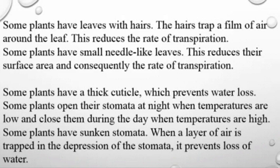There is also change of stomatal rhythm, as we see that not all plants open stomata during the day. Some plants close stomata during the day and only open their stomata at night. That is also a modification which reduces water loss. And others have sunken stomata, which are also hairy. Sunken stomata are stomata which are found in depressions of the leaf surface.